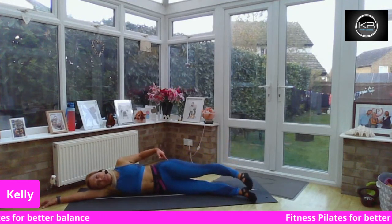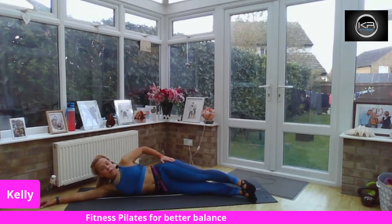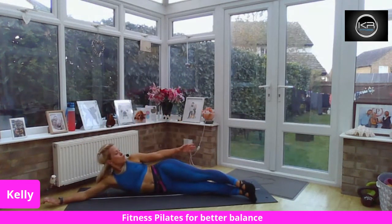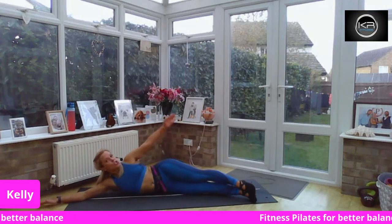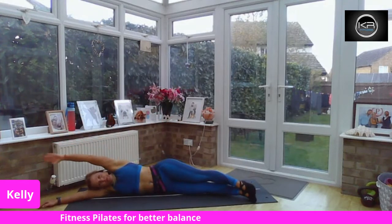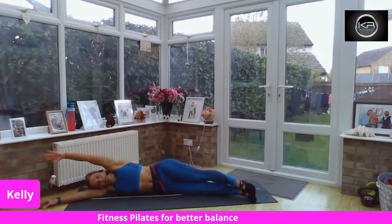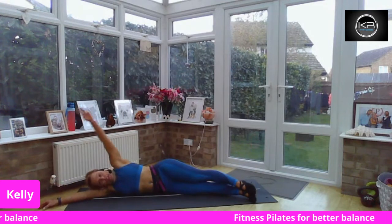Now, when that leg starts to fatigue, which it will, I want you to rest it and give it a little tap. Give it a little rub. Stay in this alignment and bring your top arm now over. Lift the waist away from the floor. You're going to exhale, reach to the line, come back. So you're not reaching to your feet. You're reaching to the imaginary line that you've got down your mat. Lift up. Little modified side bend here. Then lift here. Reach those fingertips towards the back of your bottom. Lift.